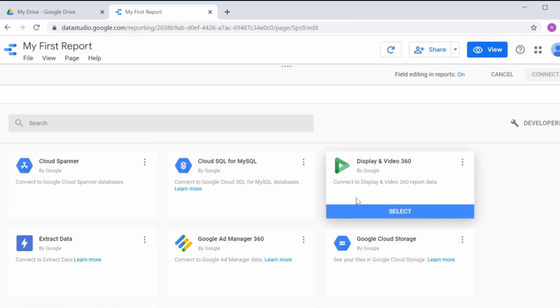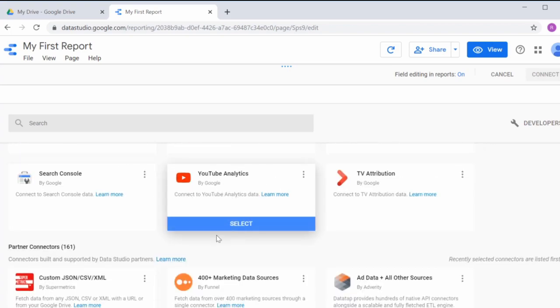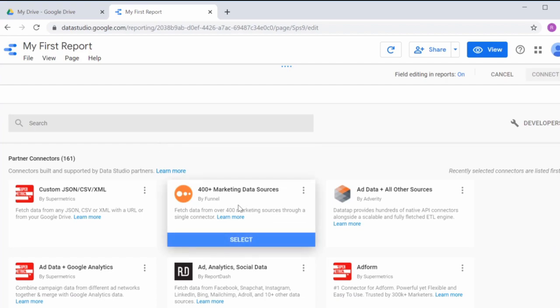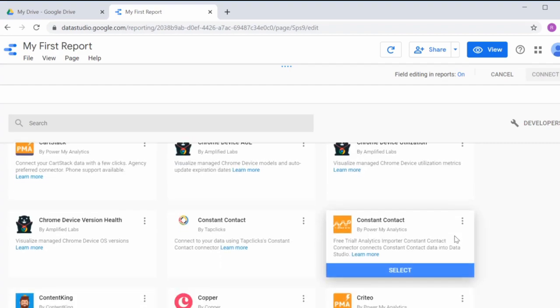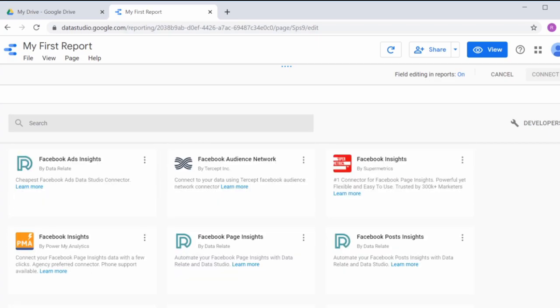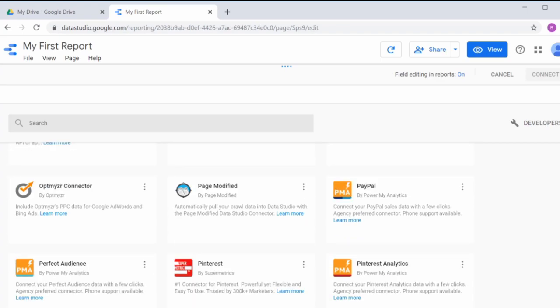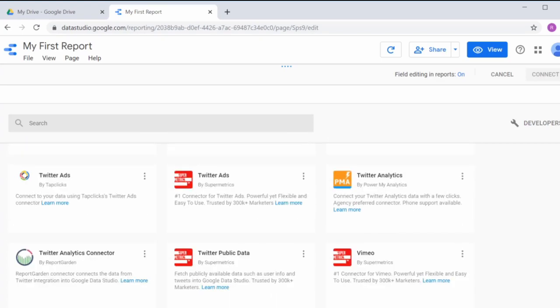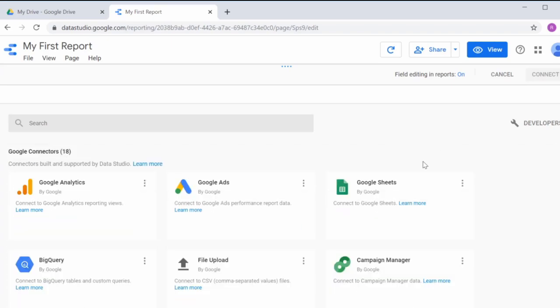You can look at Cloud SQL and MySQL, Ad Manager, Storage, Postgres, YouTube statistics, which I actually want to play with on my own later, to see what I can do. But there's so many different sources of connectors here. They're actually adding more and more all the time. From the moment I started to use Google Data Studio, which was months ago, they've added a lot, to be fair. I don't remember even half of these things being here. So this is what makes Google Data Studio a very cool tool. It's constantly being updated weekly with new features and new things and cleaning up the interface.